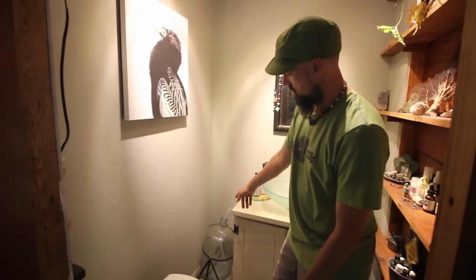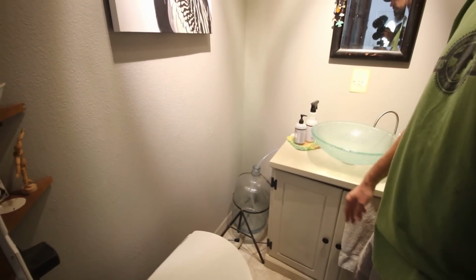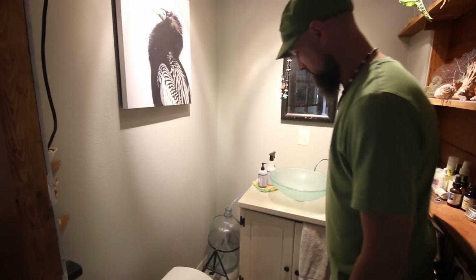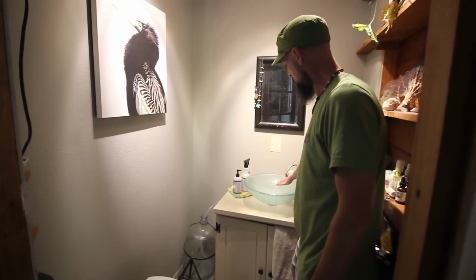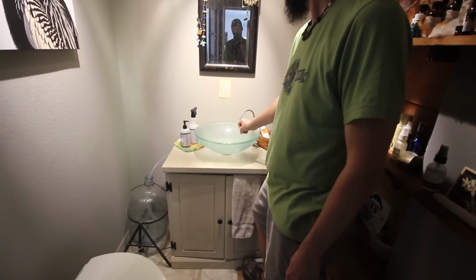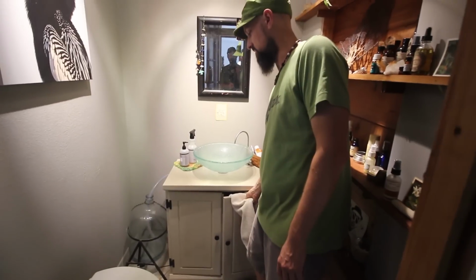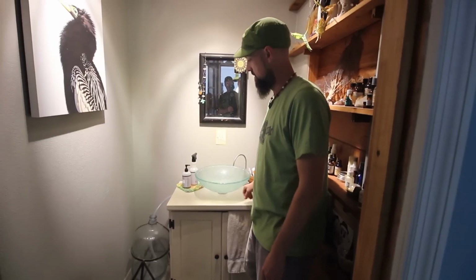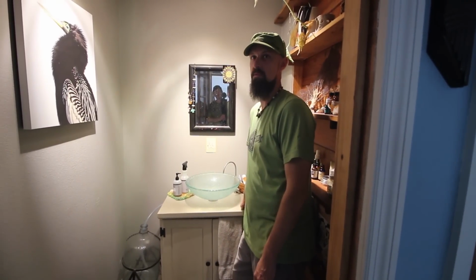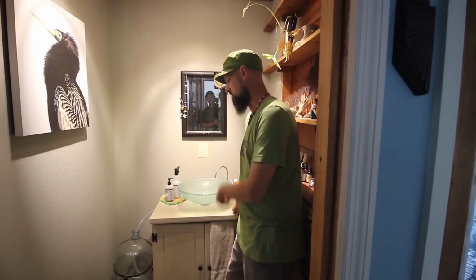Then we have our water system here for our sink, so we'll fill this up. What I've been filling from the rain cube goes into that water tank, and I've rigged up the hose and pump system, so we have a little foot pump here and it gives us just enough water that we use for brushing our teeth, washing our face, washing our hands, and that drains out into the chicken coop out back. So we've been conserving lots of water, and this house is only using rainwater. Wow. So we've been filtering for drinking water through the Berkey filter and using it in our sink.